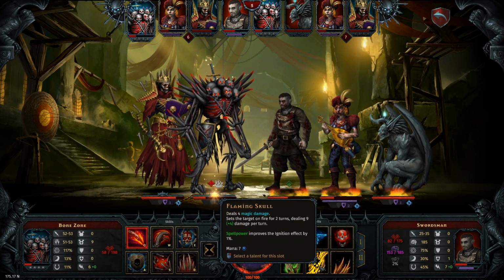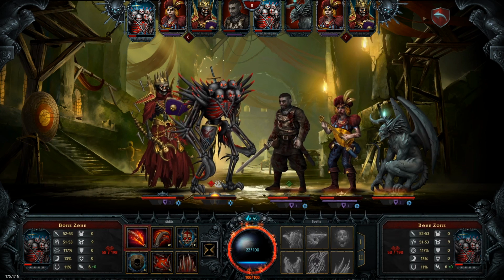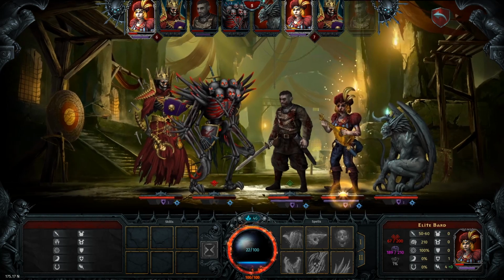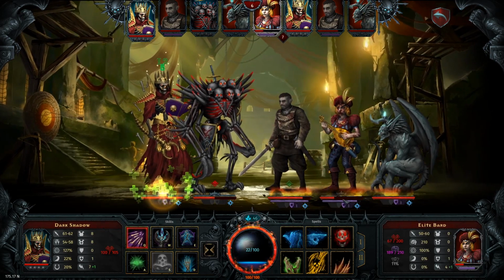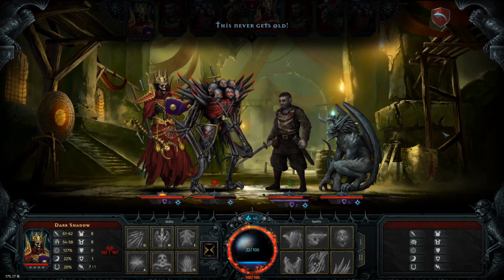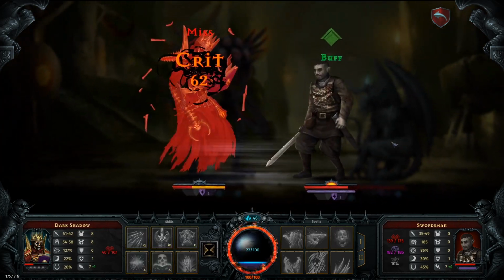I think we have enough damage overall. So I'm going to use this. Oh, they all had wards. Yikes. Heal up. Extra 40 health is nothing to sneeze at. Oh, my hero. Get out of here. This never gets old. Okay, this battle's going to get a lot easier, I hope, thanks to that.